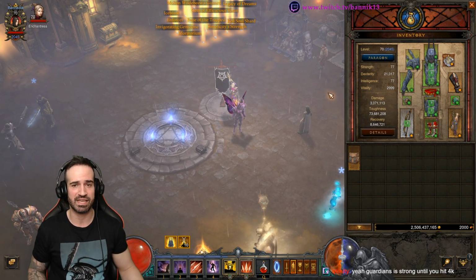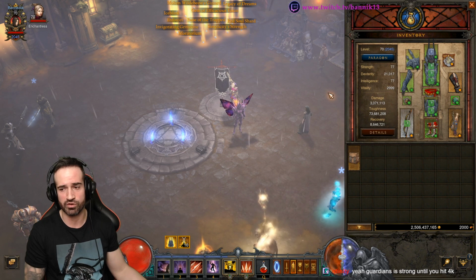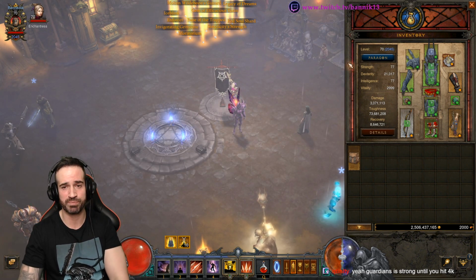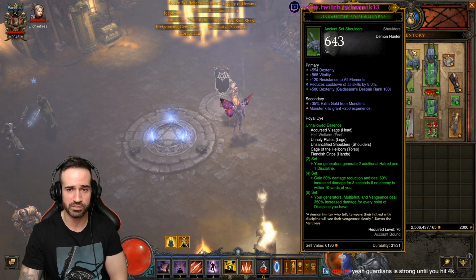I'll still probably test out a GR pushing version, but Marauders is still going to be the strongest at this stage for GR pushing. This is just GR speeds. This is the starting set, the Unhallowed Essence for the Demon Hunter in Season 27.